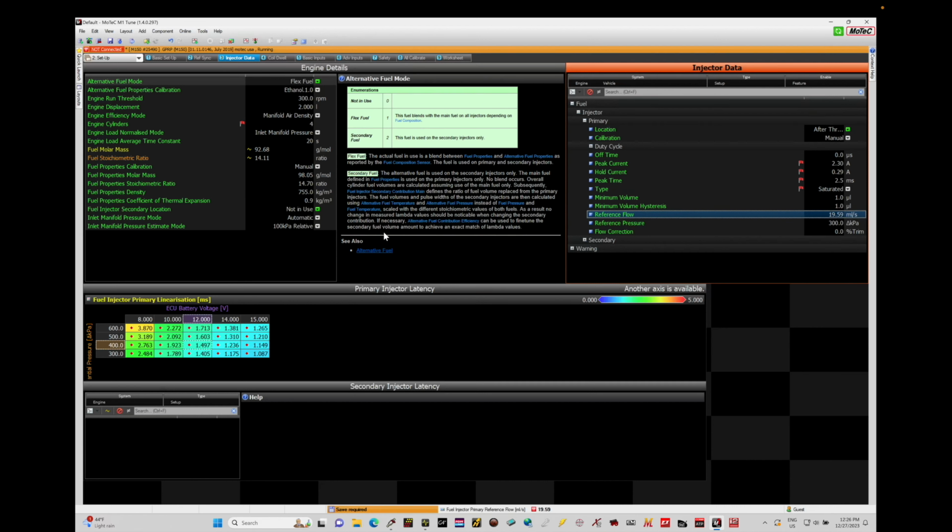Now we know what the target air fuel would be based on knowing our desired lambda coming from our target lambda table multiplied by our fuel stoich. So that gives us our target air fuel. If we know air mass, and we know target air fuel, therefore we're going to know our fuel mass.